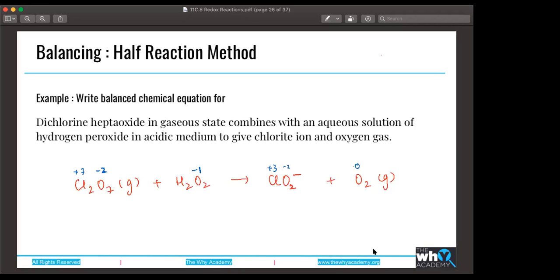Actually, you guys do one thing. Solve this, do the balancing, and send the pictures of your balancing on WhatsApp. Then I will check. So we solve the entire thing and just put it on the group. Yes, you can put it on the group, and then I can check it.